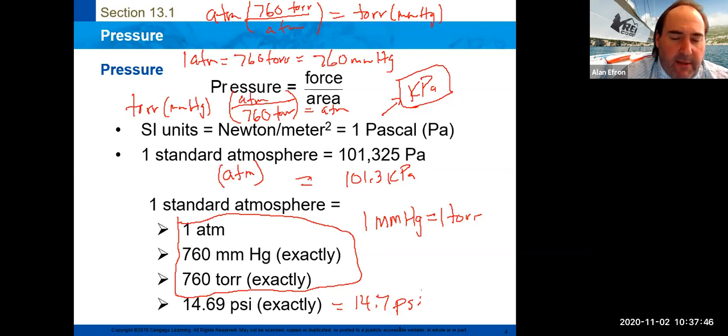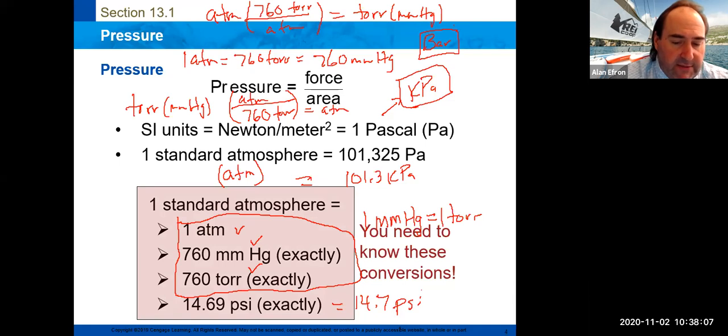Like I said, the three that are in the box are the ones you see the most. There are definitely other units of pressure. For example, another unit of pressure is the bar, which is about 1.01 atmosphere, so they're very close to each other. But those three in that box, you definitely need to know these conversions, definitely the 760 conversion. And again, a millimeter of mercury is the same thing as a torr, a one-to-one conversion. Any questions on that?